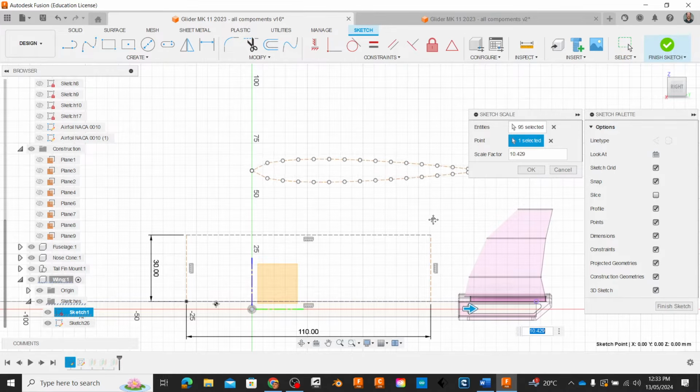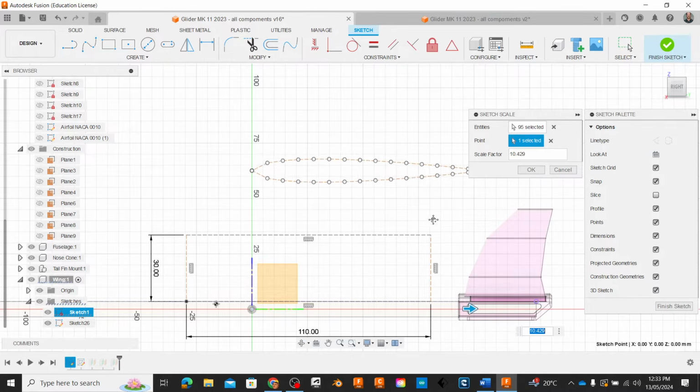Okay, so the loft will go from here to here, and that'll be a little bit of a raising action there. Okay, so I'll finish that sketch. Now this one, I'm going to maintain the same angle of attack all the way out.